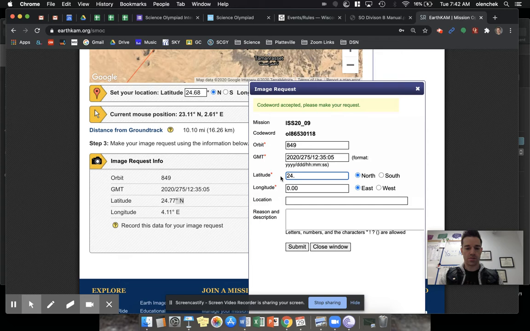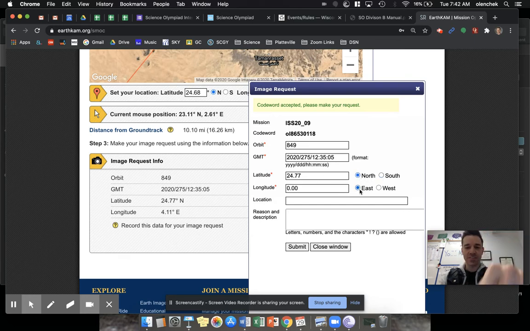Latitude 4.77. And notice it says that N. You have to make sure where it says north, south, this particular location is north. It's north of the equator. Now, depending on your Chromebook, because yours is newer, it might format it a little bit better. On older Chromebooks, sometimes the latitude and longitude, like south, would get bumped down below this right here. So if your location happens to be south, you've got to make sure the second option is clicked.